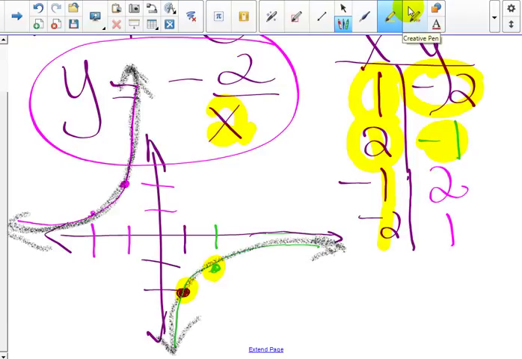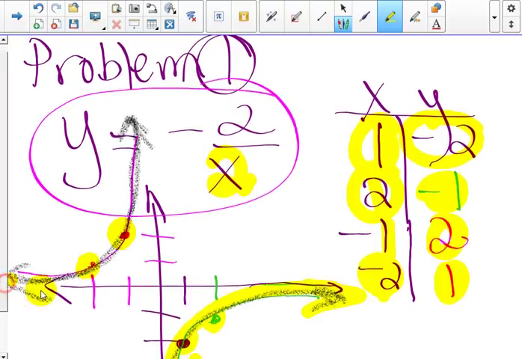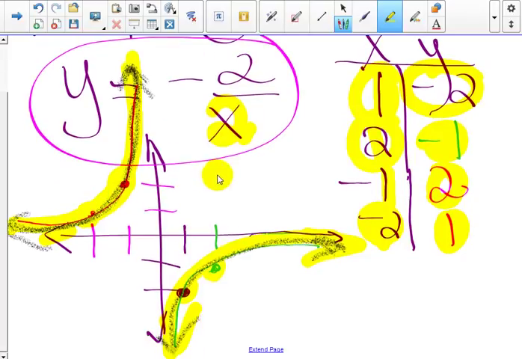Now that's enough for me just to take a quick guess and state, okay, that's where this guy's at. Now let's do the negative values. -1, well, -2 over -1 is a +2. So we're going to plug in -1 and 2, this point. And now -2 over -2 is just a +1. So now plot that, -2, +1. Now I can pretty much state, okay, that's in this quadrant at those points. All right, so there's my graph.